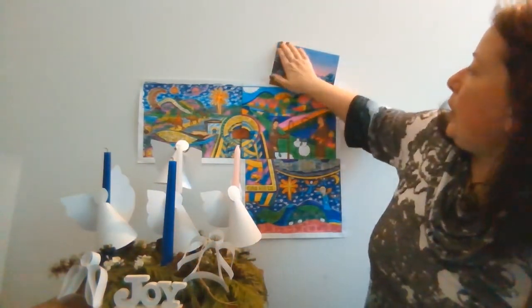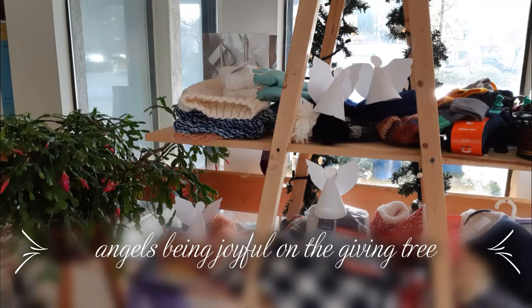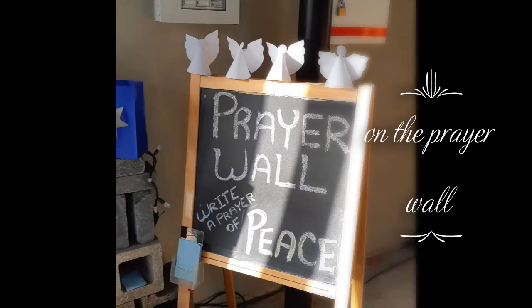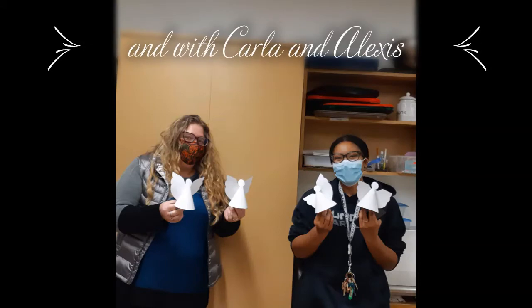And I just want to mention I have posted one of my Christmas cards that I just received today up with my pictures, because it has shepherds and sheep on it, and that is part of our story today. So if you want to pause this video and go grab the supplies that you need, with the template and scissors, hole punch, string, and colored markers, you can do so. And while you do that, I am going to encourage our angels to go be joyful somewhere away from candle flames. Well, that's a little better in the name of fire safety.